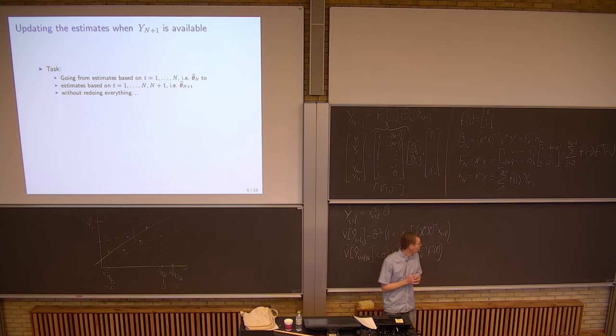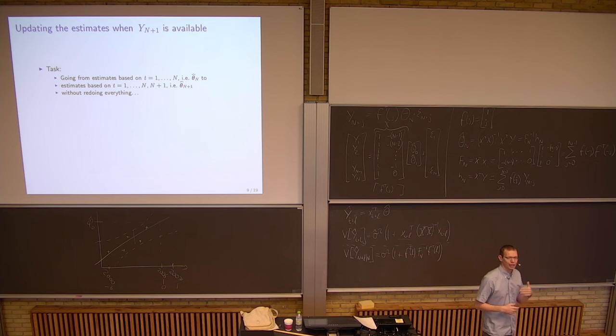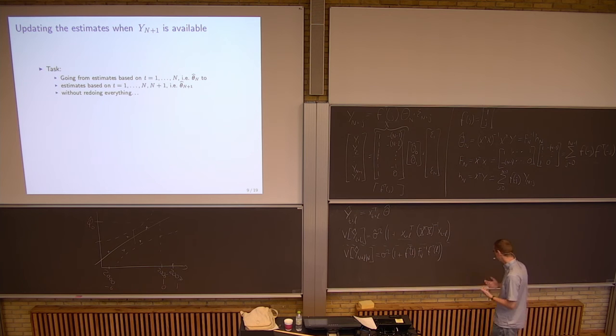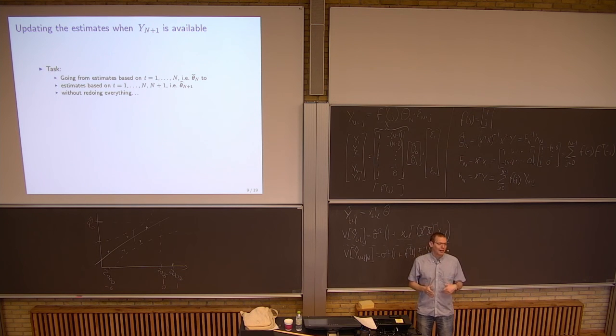Now, what we want to make is an easy algorithm so that when you get the next observation, life is easy. And that's also where this formulation here has its advantages. Because if you just do it in the naive way with the general linear model formulation, then you have to redo everything every time step.